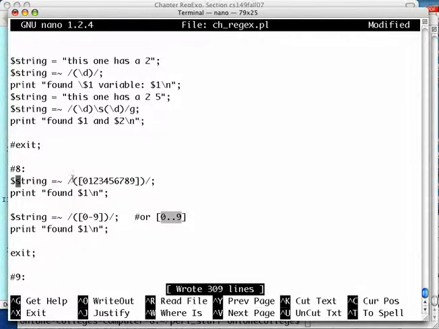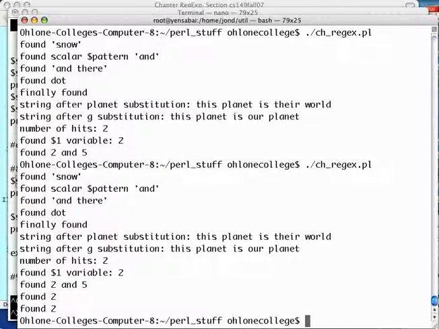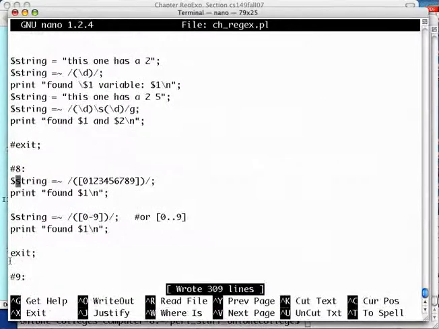What are we asking for here? We're asking to find one digit. Inside these brackets are all the allowed characters, but only one of these characters will be matched. So here we're only going to find one, because don't forget we also have the set of parentheses around here. Therefore, the result will be stored in $1. And there it is, and we did this twice.